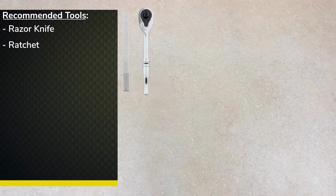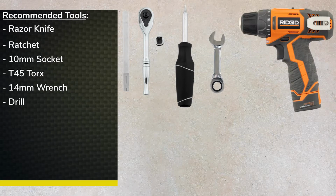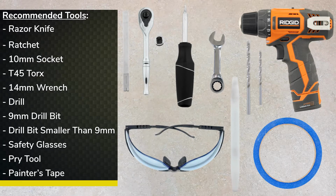Before we get started, let's take a look at the tools we're going to need in today's install. Razor knife, ratchet, 10mm socket, T45 Torx, 14mm wrench, power drill, included 9mm drill bit, a drill bit smaller than 9mm, safety glasses, pry tool, and painter's tape.